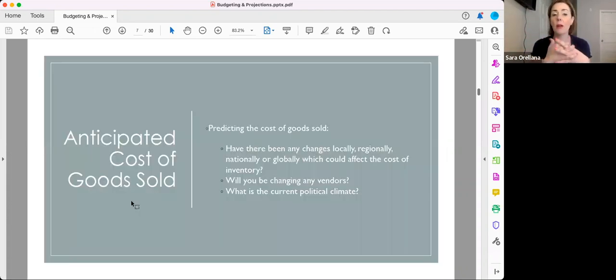So now when we talk about anticipated costs of goods sold and services, this is when, without being political or anything, you need to keep kind of an eye on what's going on in the political climate, because elections can affect things. We saw in the pandemic how there could be a freeze on items, or it could be hard to get certain items. So you need to kind of keep an eye on what's going on. If you use raw materials that are produced through agriculture, you're going to want to keep a little bit of an eye on what's going on weather-wise. Are there droughts? Is there anything of that nature going on? Is it going to be harder for you to get those items? Are those prices anticipated to go up?